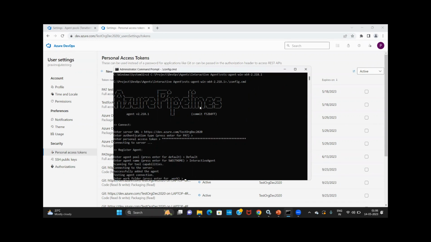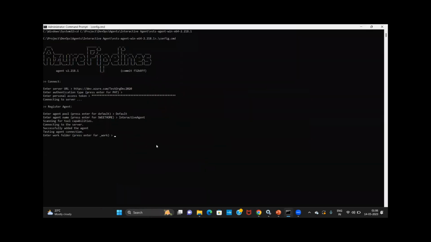Okay, now I'm going to click on enter. So the work folder would be created there, and then it asks whether to run the agent as a service. I'm not going to install it as a service, so I'm going to select N. Then I need to click on enter, so let me give the default. Cool. This seems to be configured now.